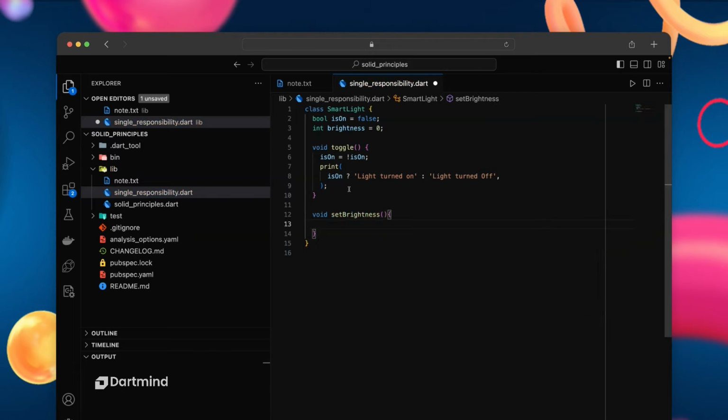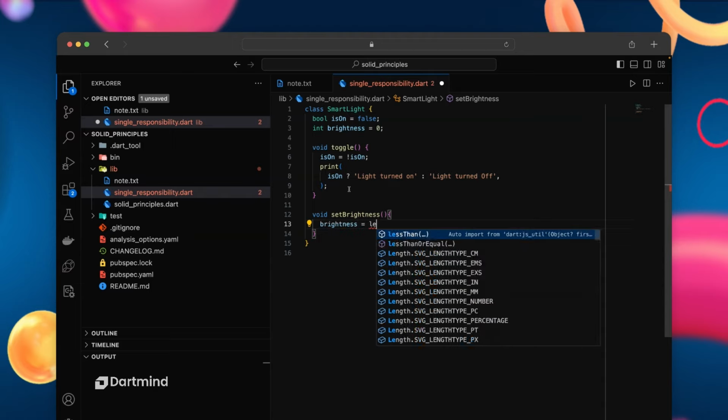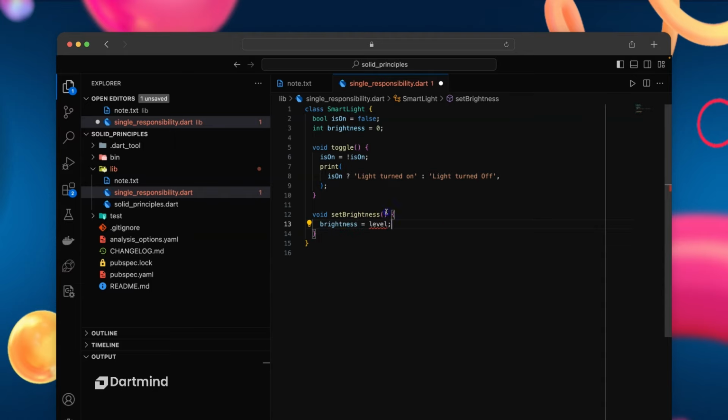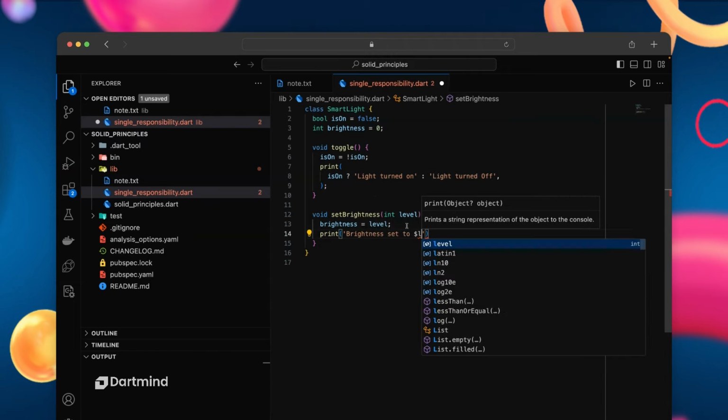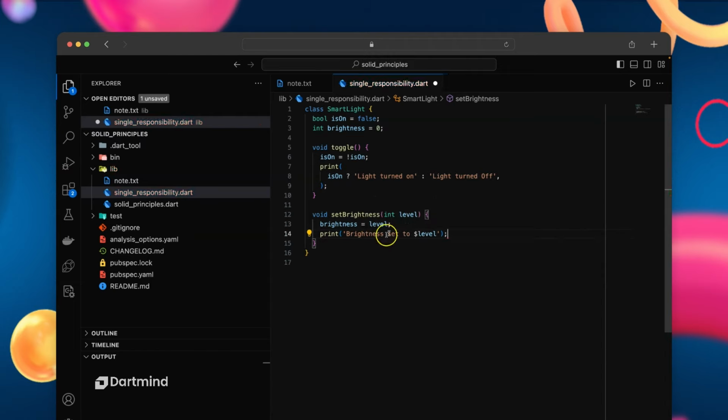Then brightness equals level, and you just have to pass a variable of level here. So it is level 1 to 10, you pass it in. And then we also print "brightness set to level".